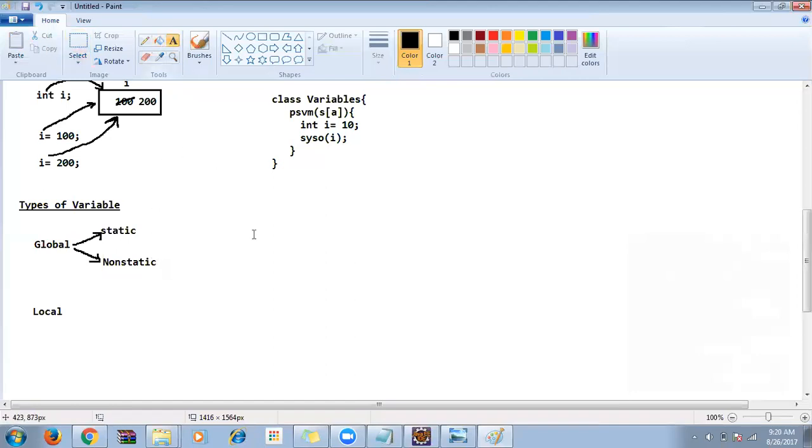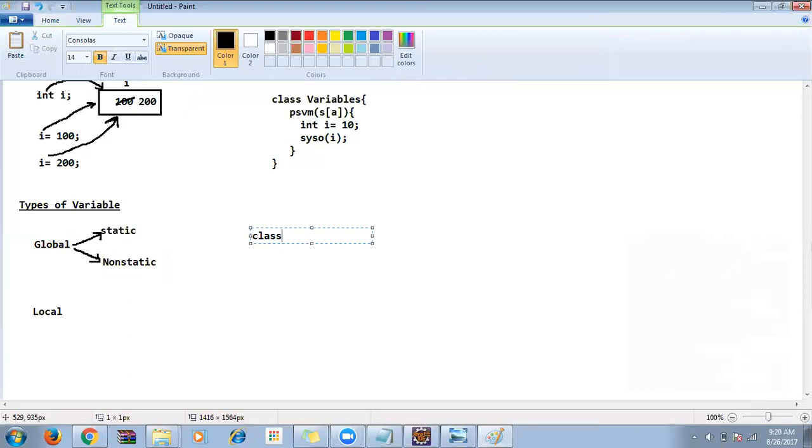Right now, this is my class variable. A class will always have a main function with String arguments, because only if you have a main function can you execute the program.